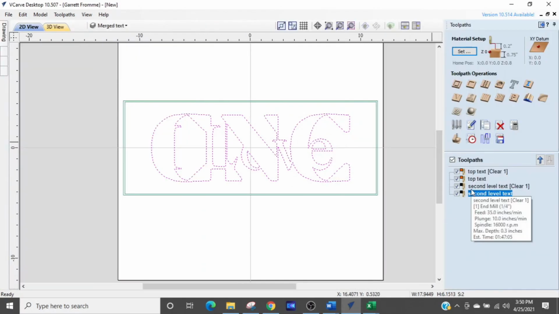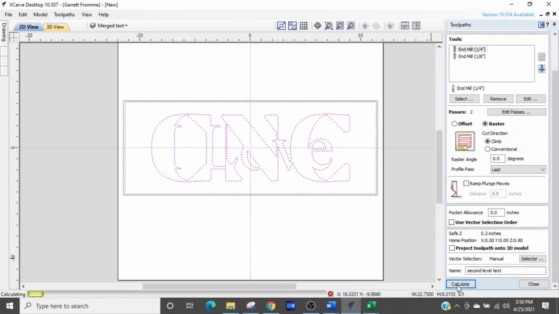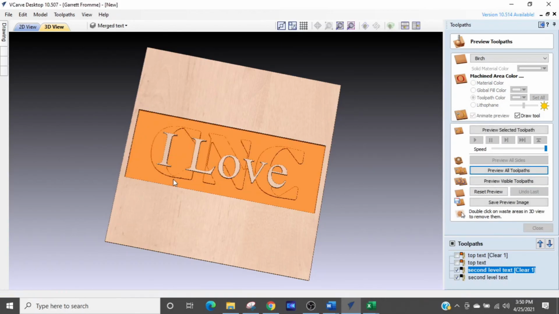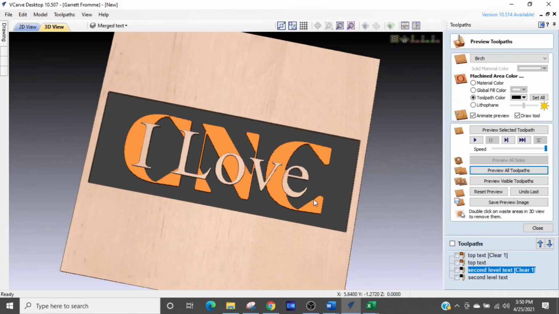We're going to come back over. We have to go back into that second toolpath and reselect these items. Watch. I'm going to click it. And you see how it's not selected now? It's because we deleted it. So you can see the boundary is still selected. So we're going to hold the Shift button down, select that text, the merge text, and we're going to calculate, reset our image, and run all toolpaths. And we have now solved that problem. So I hope you understood why you don't want to move things.